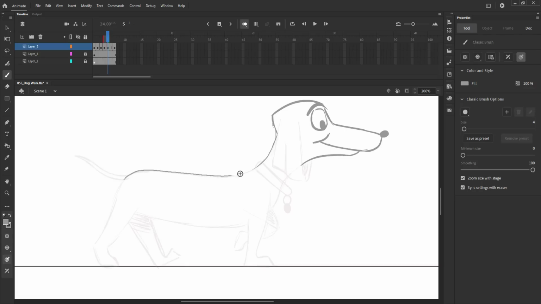We now draw the same pose with the legs flipped on frame 5.